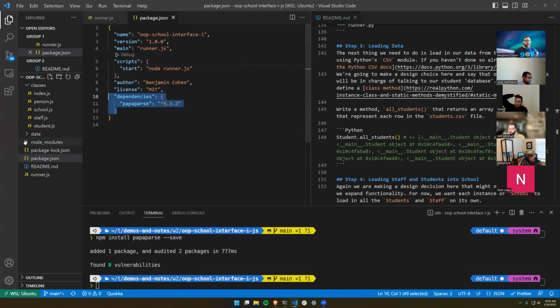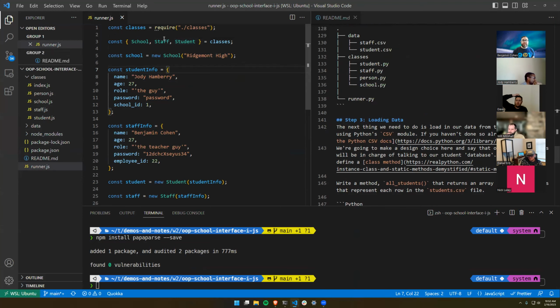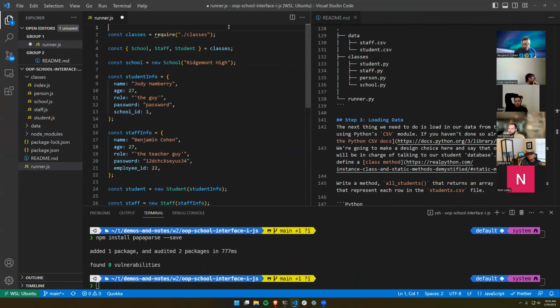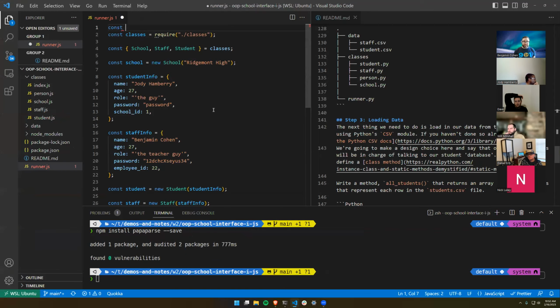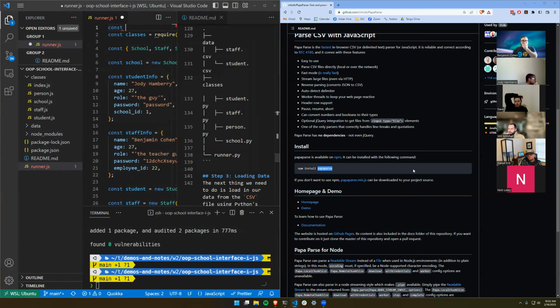And then you'll notice we also have node modules here now, which has pop-up parse in it. So cool. Now let me try messing with pop-up parse. Let's just see that it works. Let's do it at this top level here. I like to import non-local things first. So I'm going to say const. Let me just remember what the pop-up parse stuff looks like. We'll put it right next to us.